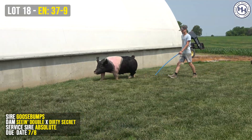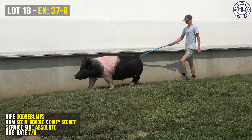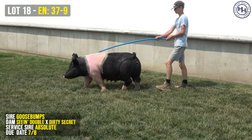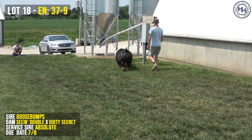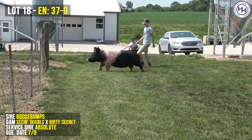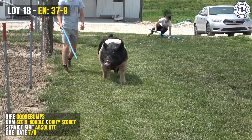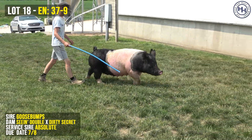On the bottom side, that C and Double sow was a very impressive burly blue sow that would have sold a year ago. Then the bottom side of that pedigree goes Dirty Secret and then Sugar Daddy — just lots of good stuff there that gives me lots of confidence in her future ability to do it again. Some sows can be a one-hit wonder, but you've got to believe when you see this one that she's very capable of doing it again, and she's bred to Absolute.